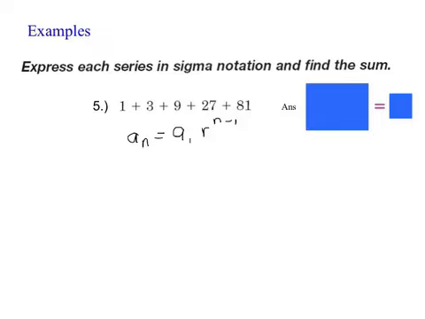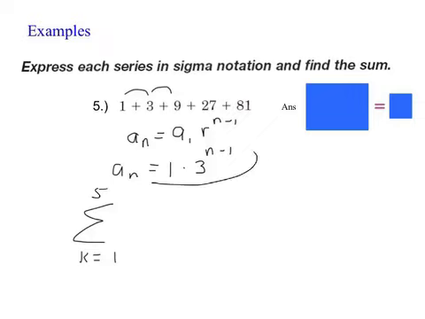Okay, so let's go ahead and find that explicit formula here. So I see that a sub n is equal to the first term, which is 1, times the common ratio, and it looks like we're multiplying by 3. So it's going to be 3 raised to the n minus 1. Okay, there's our explicit formula right there. Now, from here, let's put it in with sigma notation. So in doing that, we're going to go k equals 1 to, what do we have here? 1, 2, 3, 4, 5. So we're going to go k equals 1 to 5, and I'm going to put this formula in there.